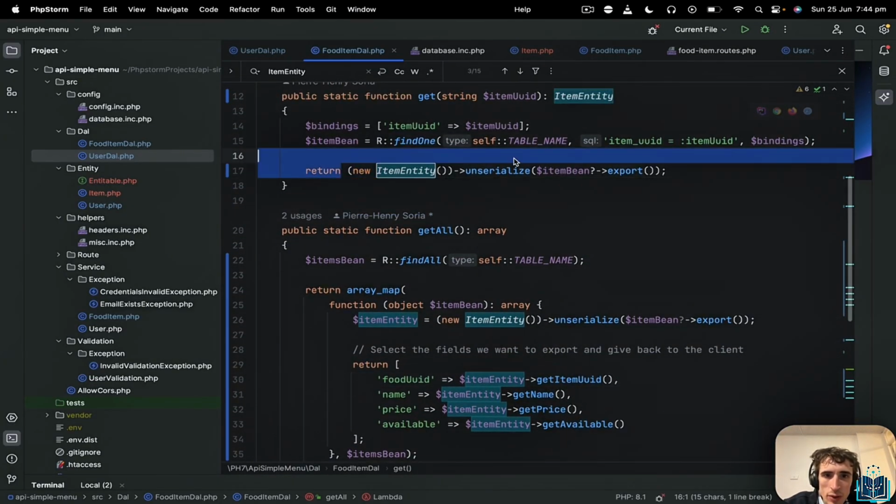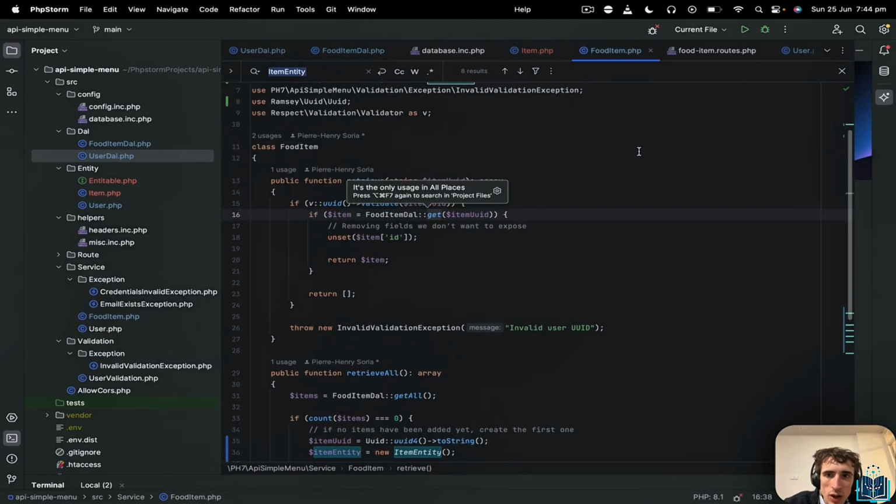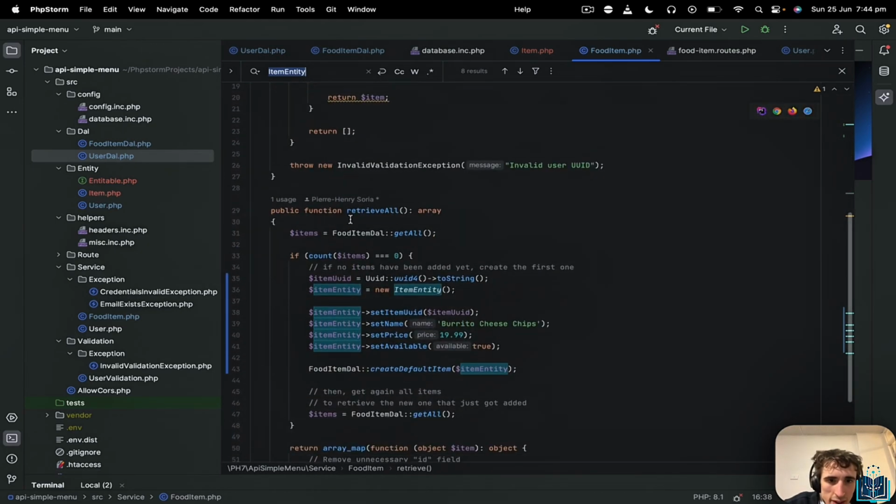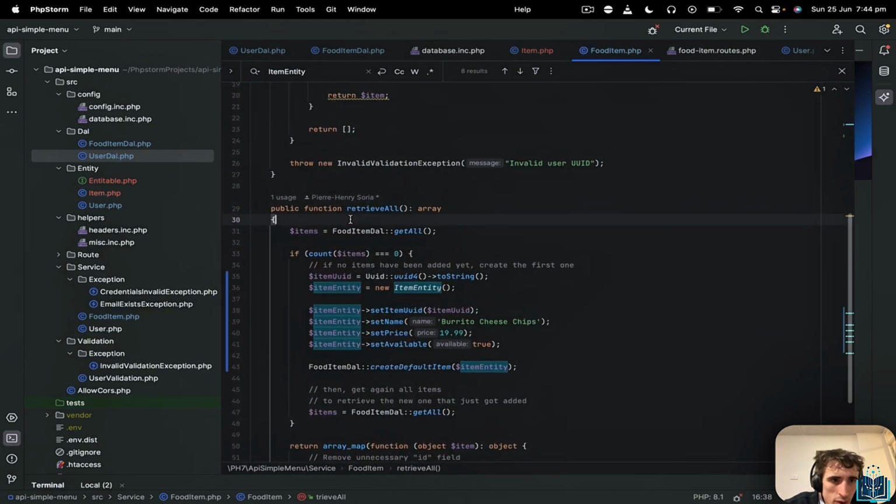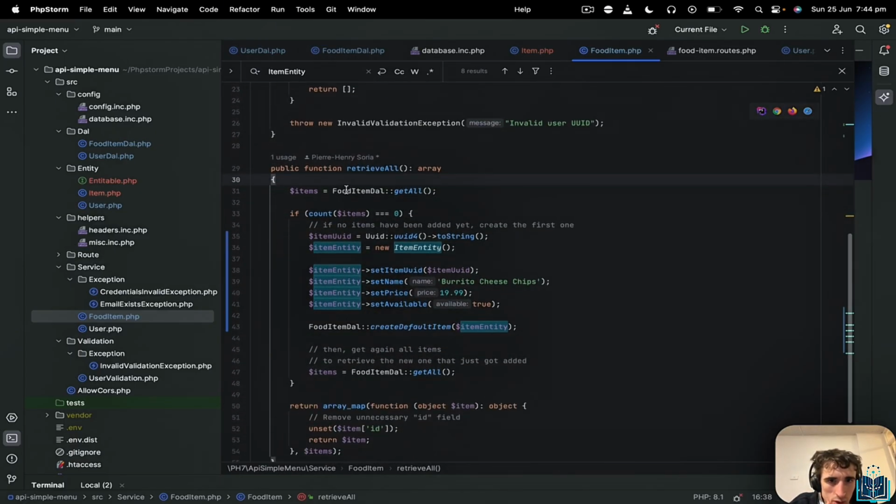For that one, however, if we go back to our food item service in the service folder, if you go to service, and here retrieve all, food item, where am I? So service, food item, so here, yeah, that's correct.